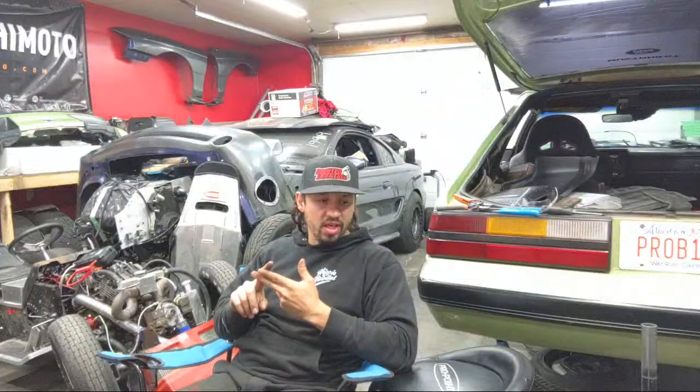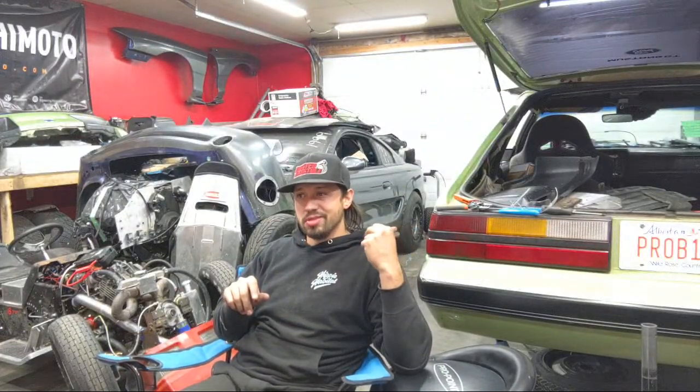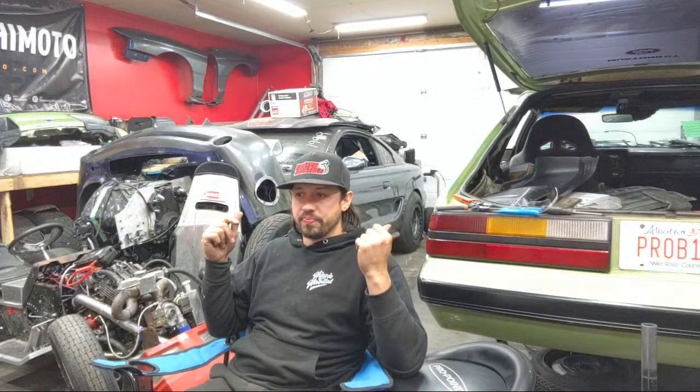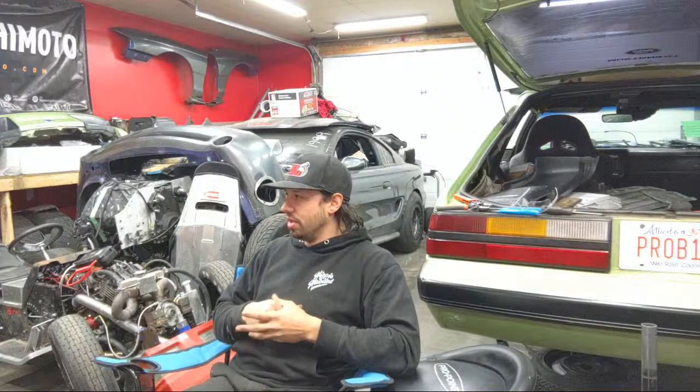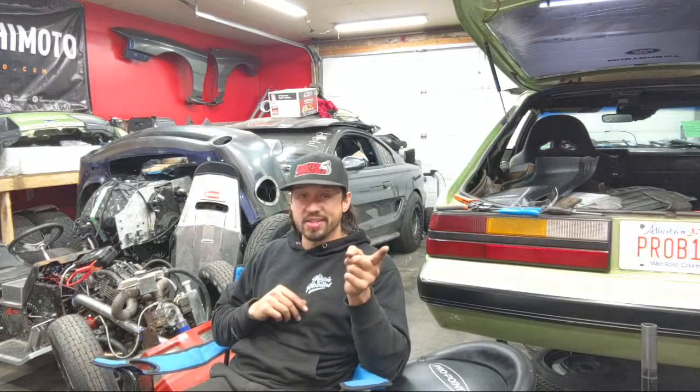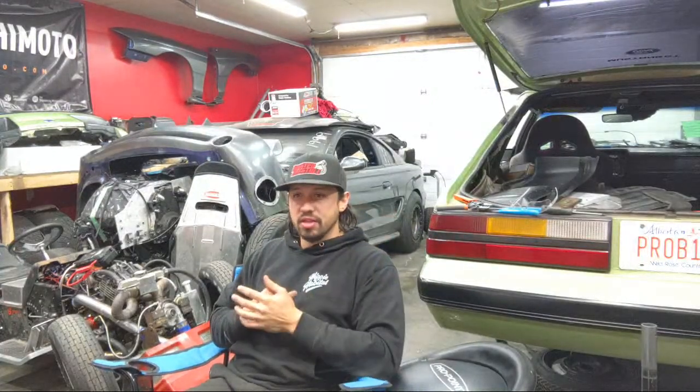I tied up all the fuel cables, the battery cables, everything under the car, built all the fuel lines, all the stuff that I can't really film without being stupid. So I got all that done under the car. I had to build one more fuel line because I keep breaking a PTFE line for some reason. And yeah, the fuel system in the back is done. All the power to the front is done. The alternator wire coming from the front to the back is done. And everything is tied up underneath. So that's where I've been spending a lot of my time.